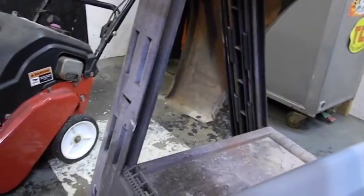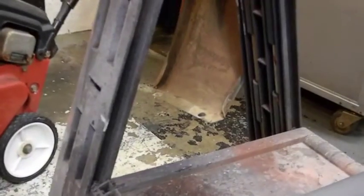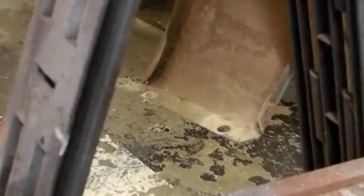You look in the back, I'll zoom in, make it easier than walking around. That's where it bolts on top of the rocker. I don't know if it'll focus. Maybe I'll find the line. Yeah, it's not gonna focus, but you can see there's no rust there. There's no rust, anything, anywhere in here.